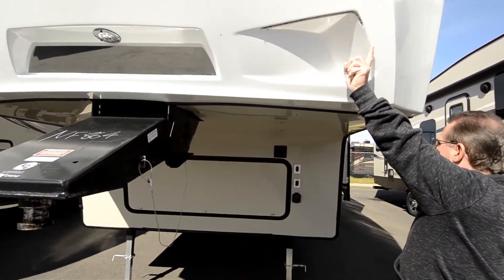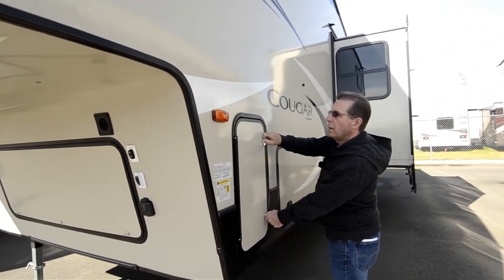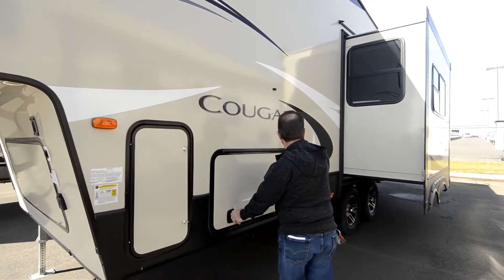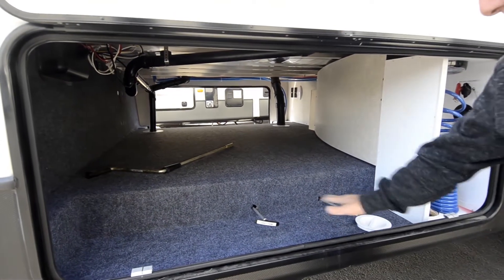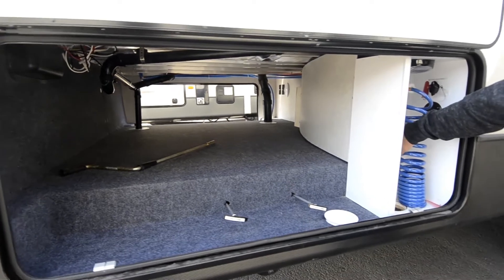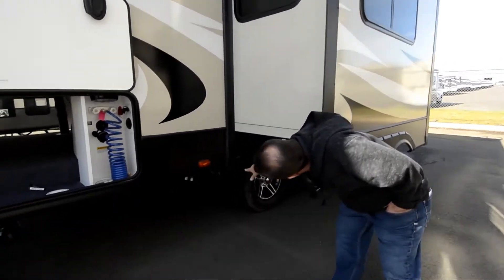This is hitch vision up here where you can look in your mirror and see where your hitch is as you're backing under it. It has docking lights underneath, turned on from right here. It's pre-wired for a Furion solar panel. This controls your front jacks extend and retract. It's got two seven-and-a-half gallon bottles, one placed on each side. Your storages have magnetic hold-up so once you tip that up it grabs a hold there. Your dump station controls are right here. This is a heated and closed underbelly and it has been tested to operate down to zero degrees outside temperature.